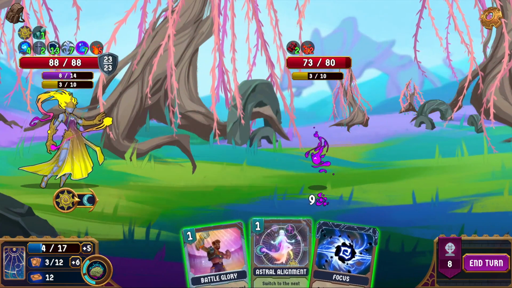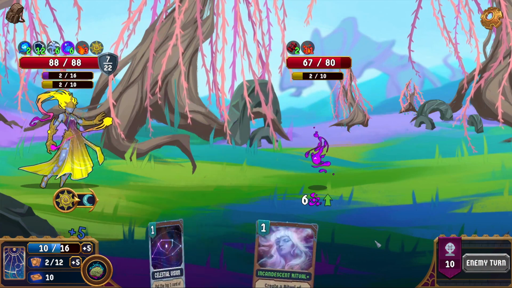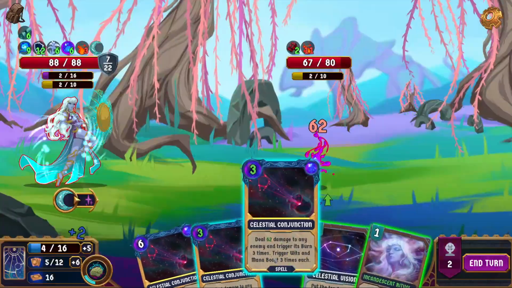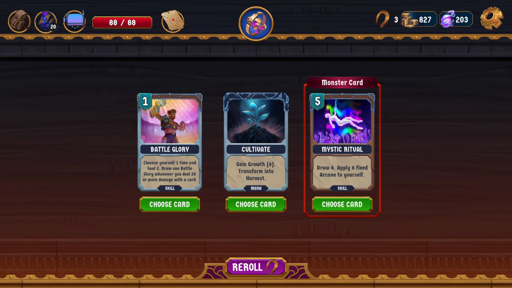Yeah, I'll just kill one of them. We're going to explode a little bit, but that's fine. And then, cultivate. Sorry, I got distracted by Discord. Surprise. Yeah, that seems a little risky.